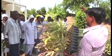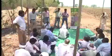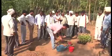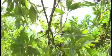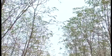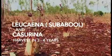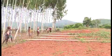BTTL employs agriculture and forestry professionals, local staff, and engages consultants to educate and train farmers by organizing village meetings and workshops. Planted forests absorb more carbon dioxide from the atmosphere because they are in constant and rapid growth. When one tree is harvested, another is cultivated in its place. Eucalyptus and subabul also coppice well, and after harvest, a new crop emerges. Farmers can harvest 3 cycles from the same plantation.